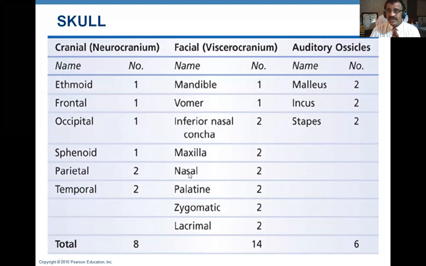Okay. Altogether, if you see the total paired bones in the skull, these are 6 plus 7 plus 8. So there are 8 paired bones, and there are 1, 2, 3, 4, 5, 6 unpaired bones, or if you consider all, 22. And when you come to the auditory ossicles, there are 3 paired bones, or a total of 6 bones: malleus, incus, and stapes. Hope you got it. And here again, the hyoid bone is not included. If you add that, the number becomes 29 bones in the skull.